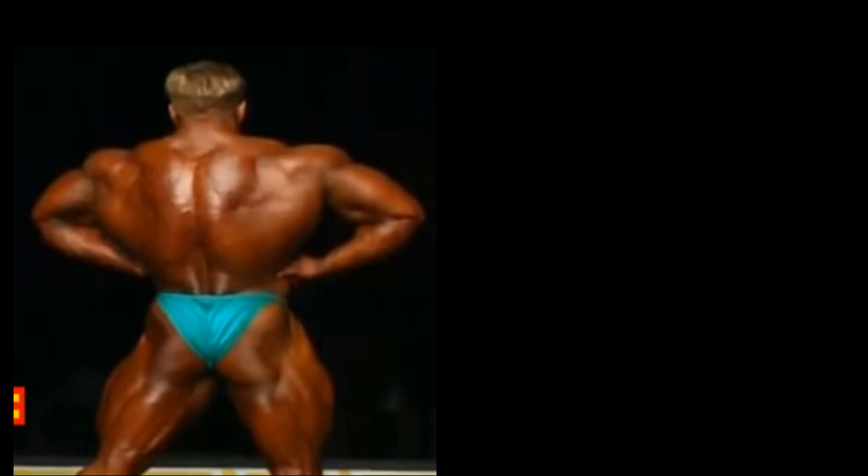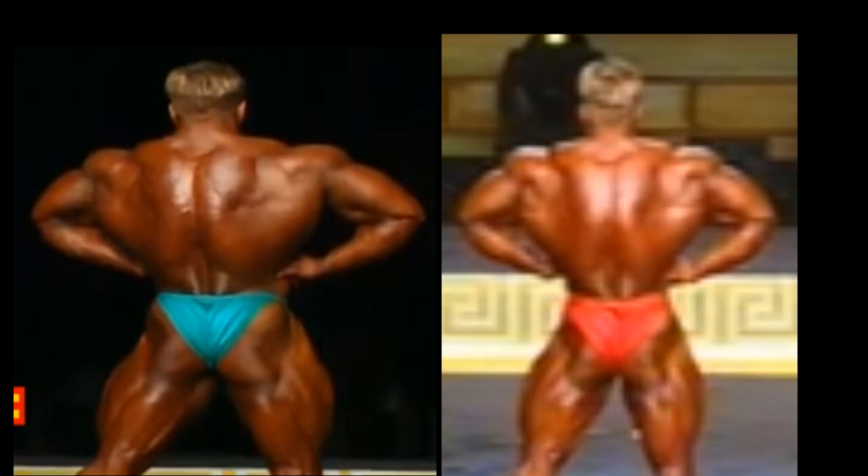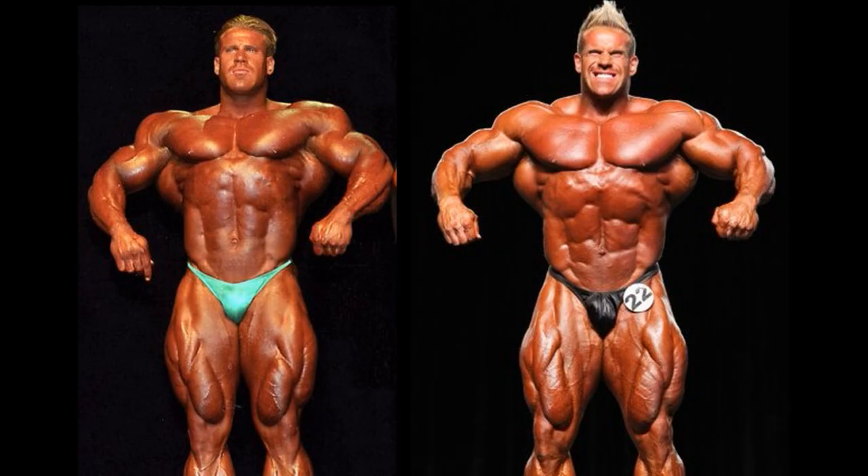This is Jay Cutler, perhaps in his routine or just the mandatories in his lat spread. And this is either later on that night or the next day — this is also Jay Cutler's, the heights are perfect here. There's just no way. You cannot tell anything from a screenshot. I'm going with what I have here, ladies and gentlemen. And if 1999 comes out ahead just with the front shots, then so be it. It appears here in this front relaxed position that I definitely would say 1999 looks a whole lot better aesthetically.